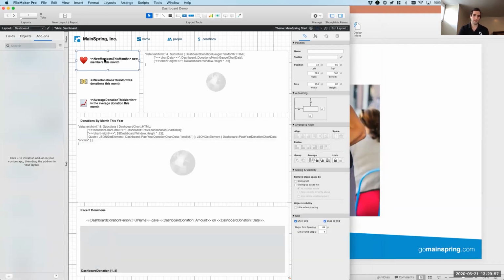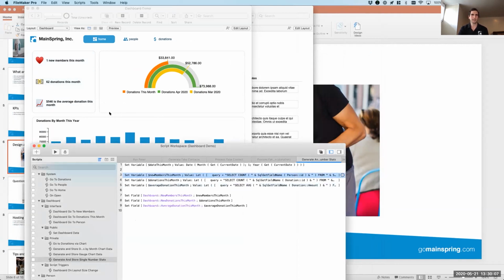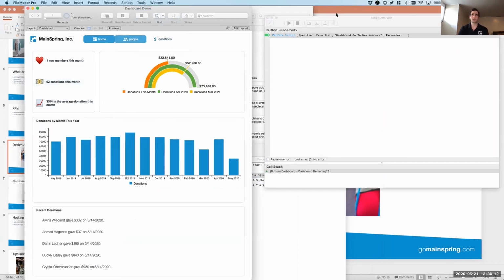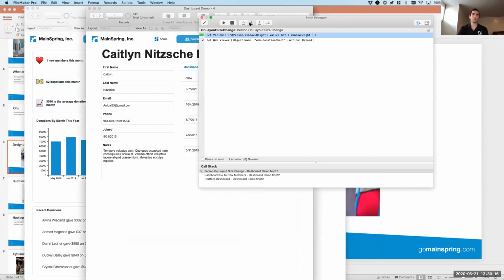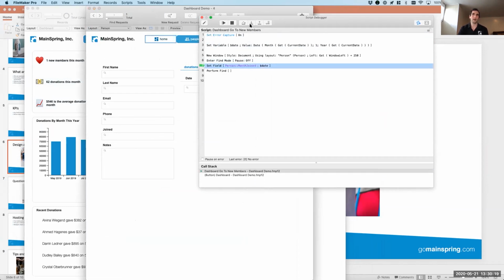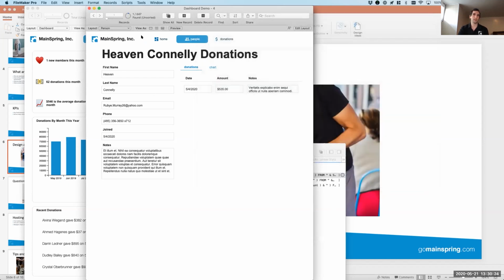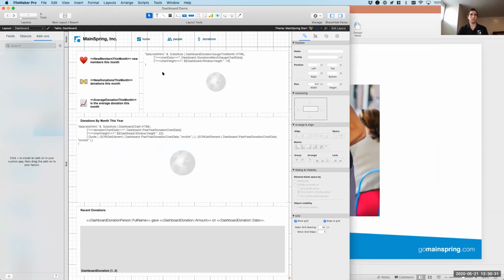We've also got it set up, and depending on the context we might change how this works, but in this case we just have it set up to recreate these queries in FileMaker scripting. So if I go to new members this month, we're effectively recreating that query in FileMaker, just finding people who have joined in the current month. And we get, obviously, our one new member. Mm-hmm. Okay. Yeah, so moving along here, cool.